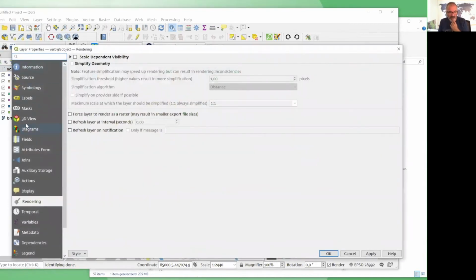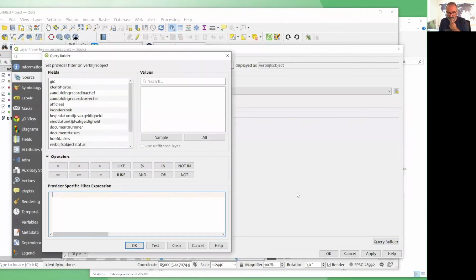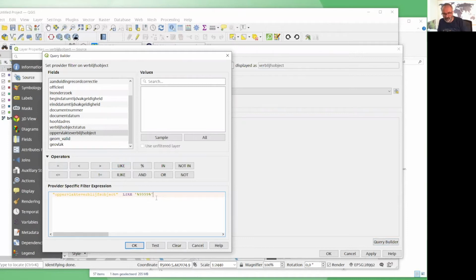I'm going to select here. So I'm going to the data source. I'm going to put a filter on it. And the filter is that now I'm going to, I know I'm nerding a bit now. But this is all done with SQL. And SQL is used a lot, structured query language. It's used a lot in GIS as it's mostly database oriented. So this oppervlakte, this area, should contain something like, it could be a lot of nines, and it could be something before or after, I don't know.